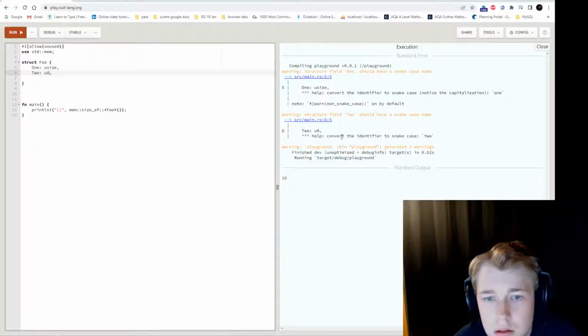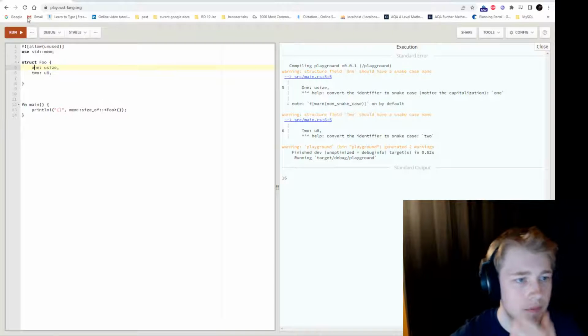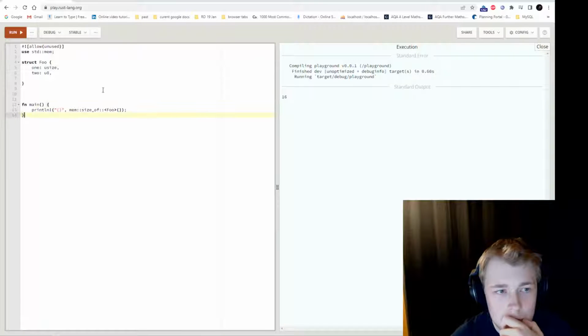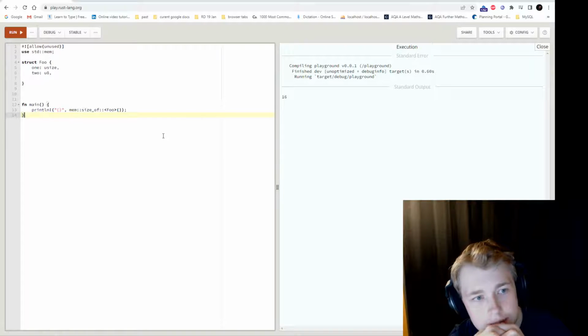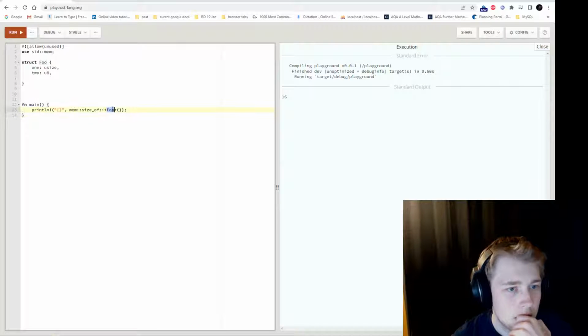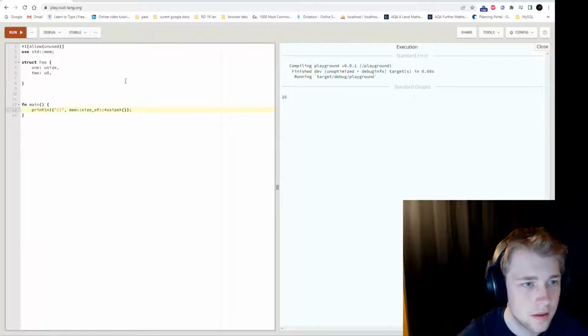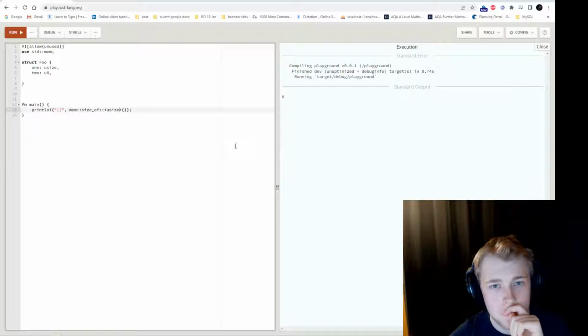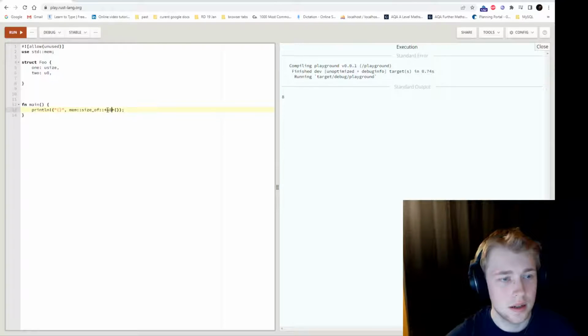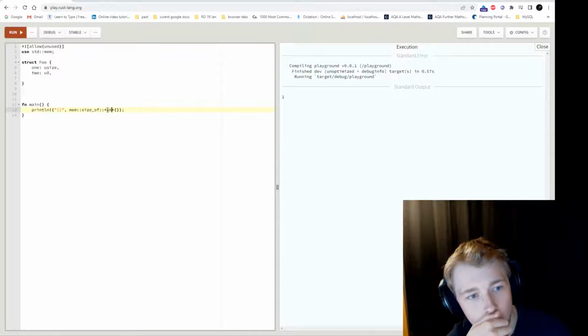Oh, that's just a warning. 16 bytes. So a usize is 8 bytes, and a u8 is 1.